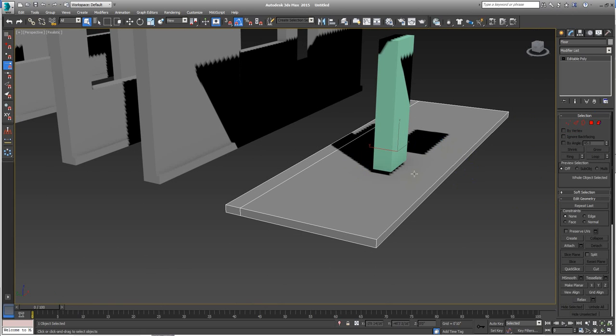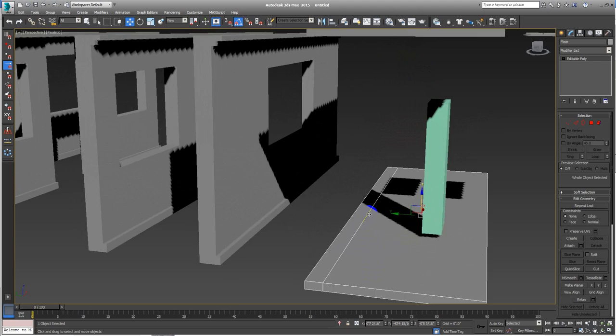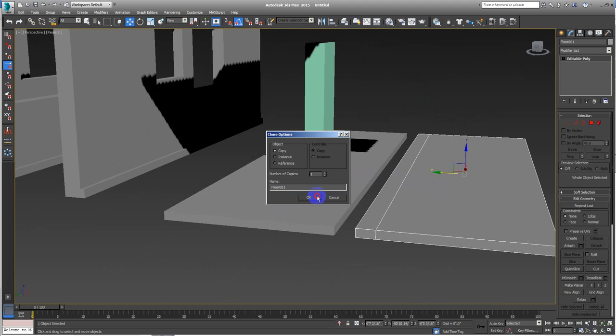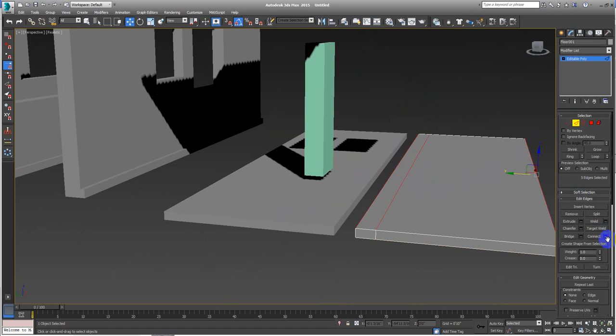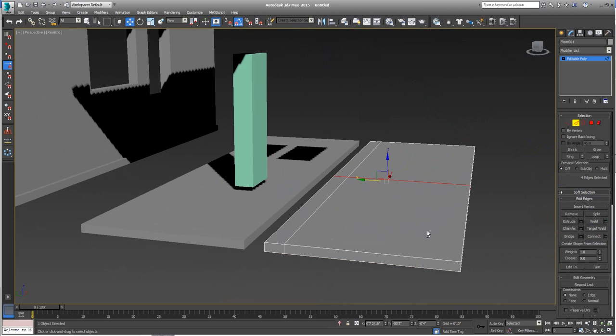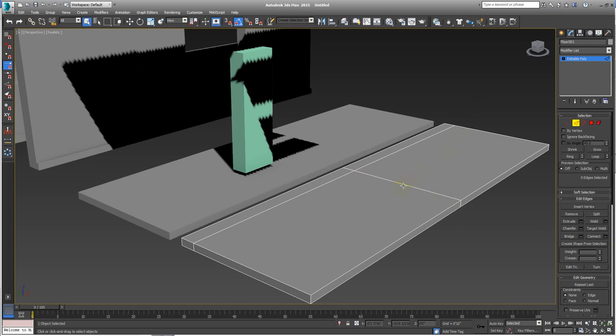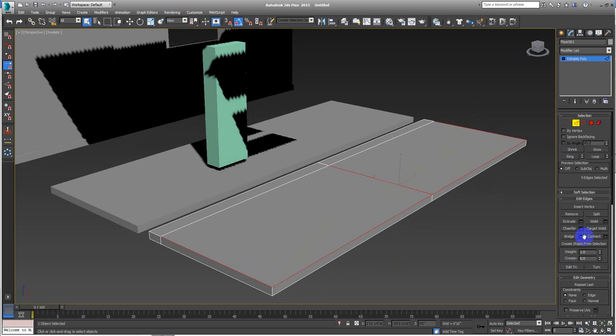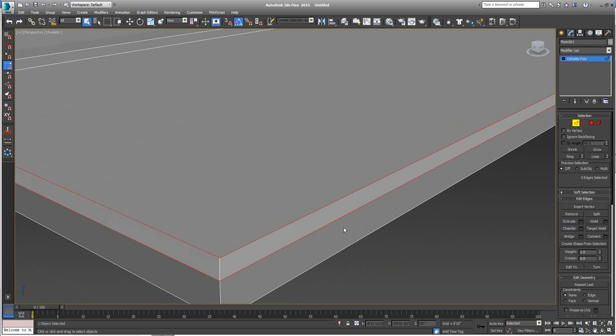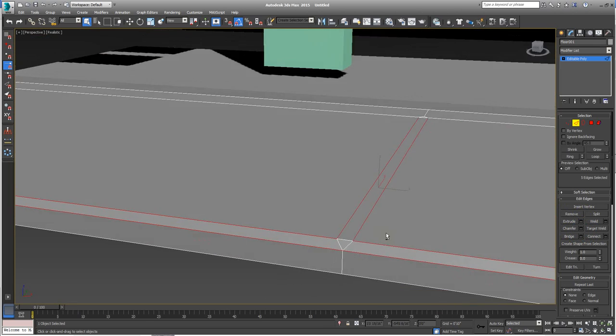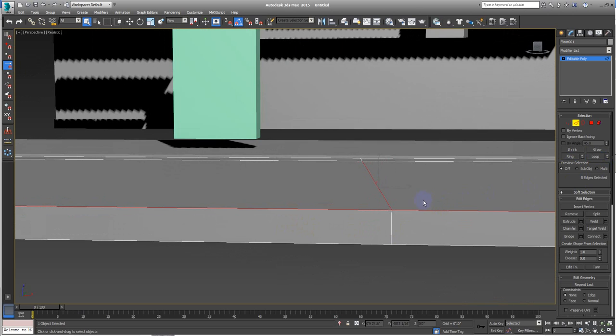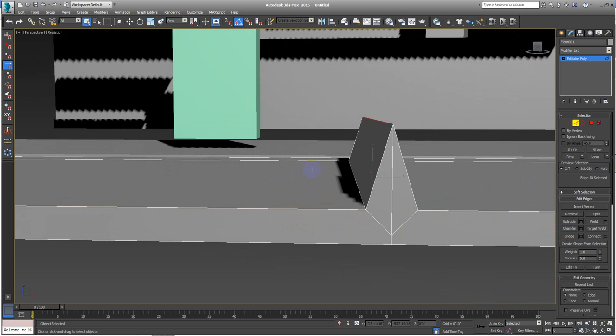So the same goes for the floor. You can do the same stuff all over again. I can copy this floor. I can subdivide this floor just by one. Now what I can do is select this, and this. Now I can have a chamfer right there. But before I do that chamfer stuff, I will extrude this. One inch by one inch. Here we go. Okay.